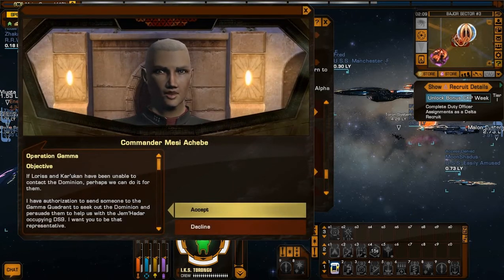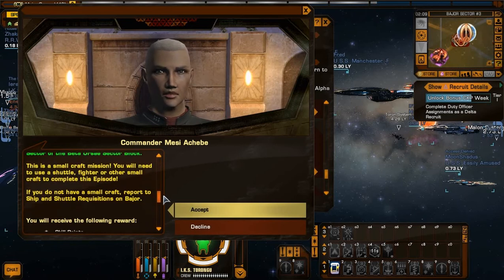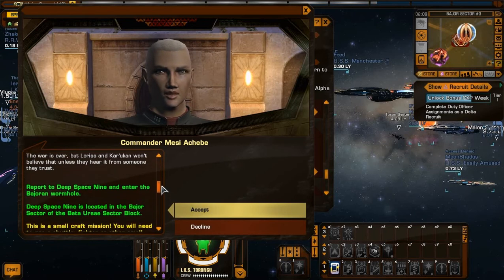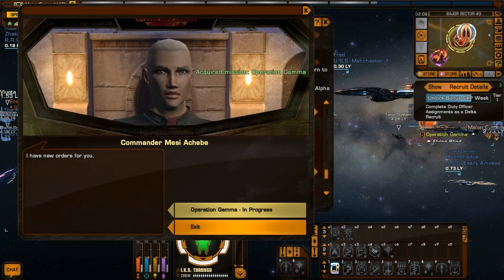Now in this episode, to contact the Dominion, you need to be in a small craft mission, so you need to be in a fighter or a shuttle to go to the Gamma Quadrant to seek out the Dominion.